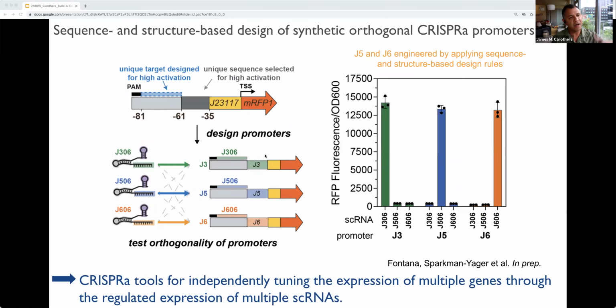So now, if we take our sequence-based promoter design rules and our structure-based guide RNA design rules and put those together, we can design additional components, a promoter and a cognate scRNA that can activate that promoter. And when we do this, we can build promoters that have the same level of expression as the original one that was the best in the set, this J3 promoter. So now we get predictable and tunable and highest levels of expression compared to what we saw with J3. In fact, we've now used this approach to build a set of 8 different orthogonal CRISPR promoters that can all be targeted independently for programmable expression.